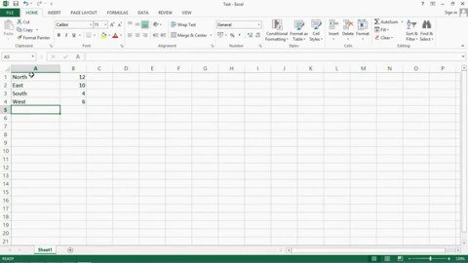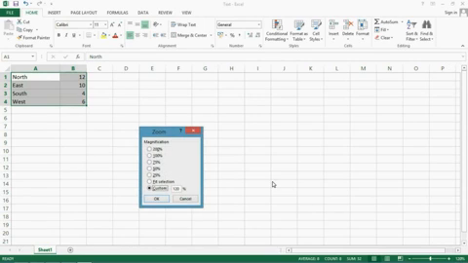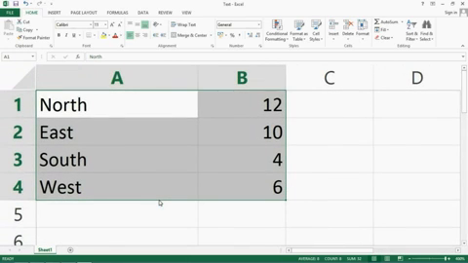I could have also selected the text. I'm just left clicking into cell A1 and dragging down as far as A4 and then far across to B4. I'll go to my zoom control here and choose fit selection and go OK, and that will zoom into the area that I've selected.